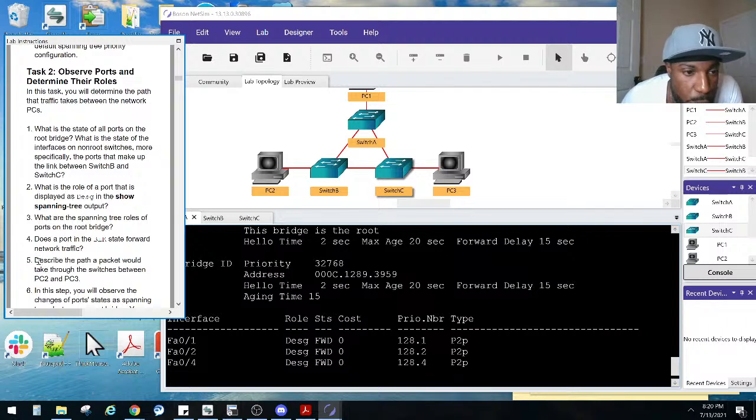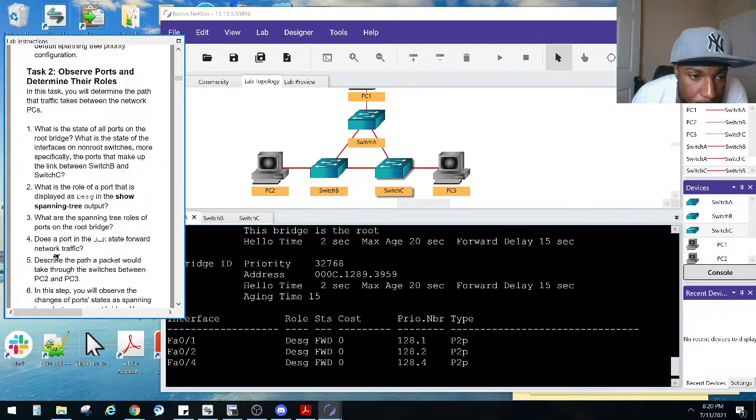Question 5 says, describe, and notice we haven't done any real configuring yet. They just ask you, that's what I like about Boson. They're trying to quiz you on the theory first before they start having you configure, because you don't want to be configuring all day long and not know what you're doing. You want to know the theory behind some of this stuff, right? And that's what I like about Boson, because you're supposed to obviously read some of this stuff from the official cert guide or some other theory book. Then you come over here and try to practice this stuff. But before they have you typing away, they quiz you on the theory first, right?